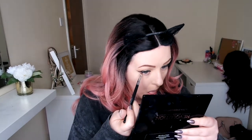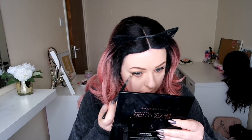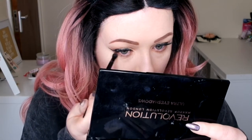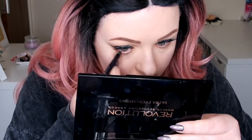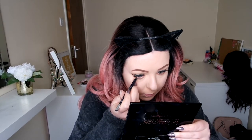I'm going back in with the first light brown that we used on the crease, and I'm going to swish that under the eye. Then I'm going to go in with the darker brown on the outer edge, just like we did in the crease. Then with a fluffy brush I'm just going to blend. To make the eyes pop even more and keep them sharp, I'm going to go in with my By Terry liner on the waterline. I love this because it has a little gold fleck, which is going to look really pretty.